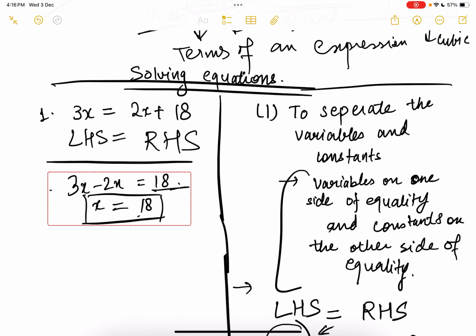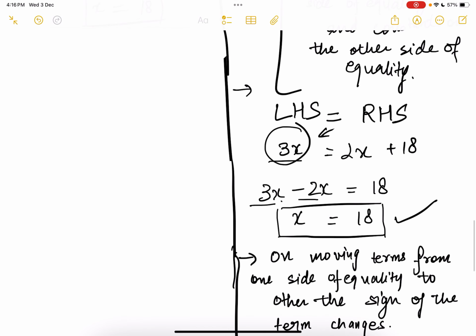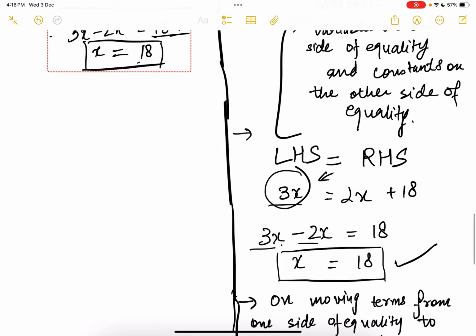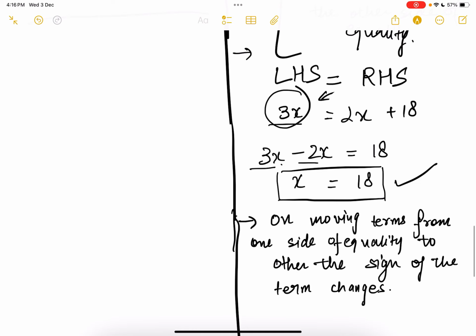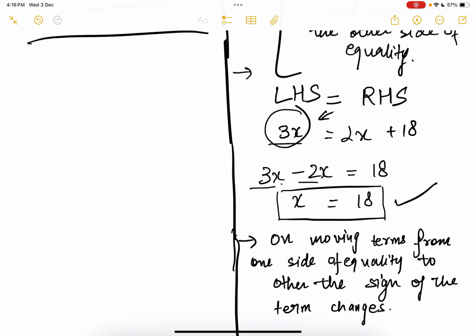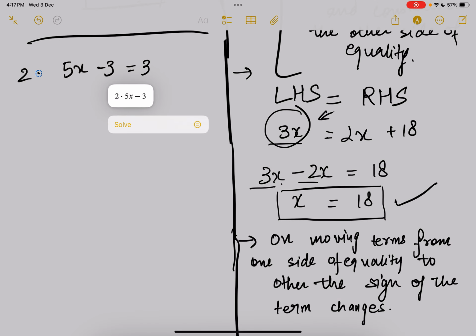Okay, now I'll take up another example. This is all you have to do. Right now we're not dealing with multiplication. I'll only take right now simple sums. Okay. So this is the rule. I'll take 3-4 problems so that this rule becomes clear for you. Or let me take another question. Okay, so the question is 5x minus 3 is equal to 3x.